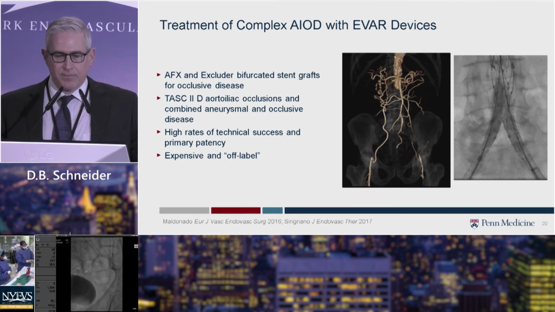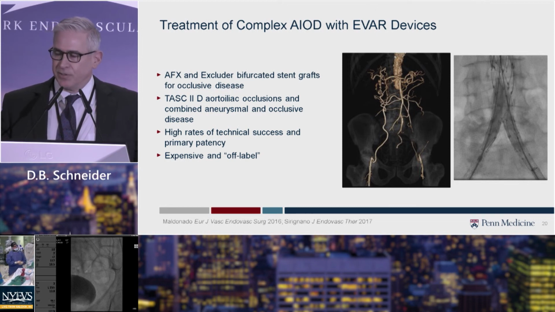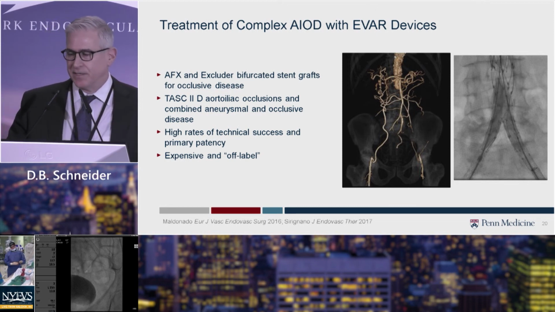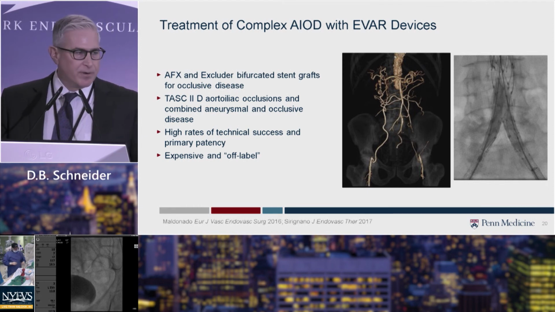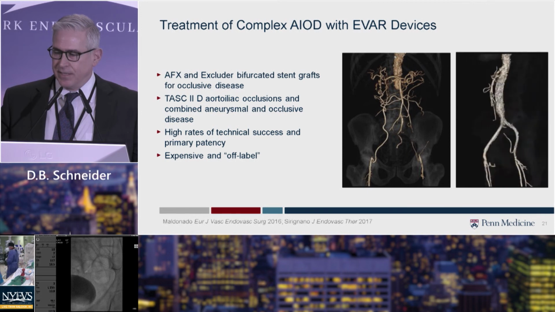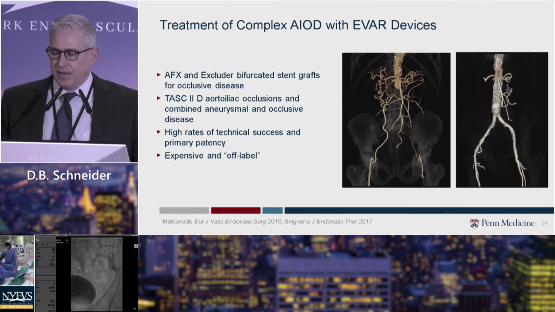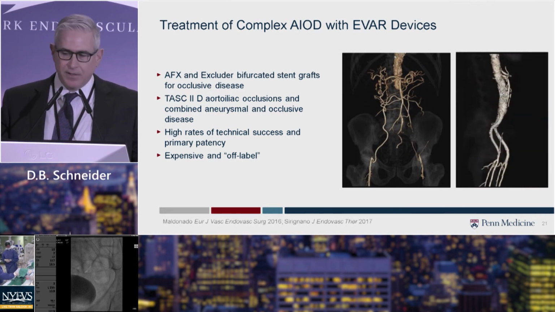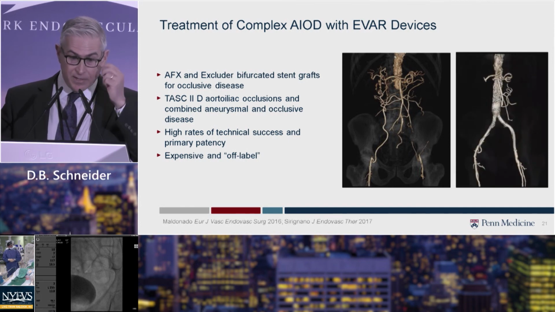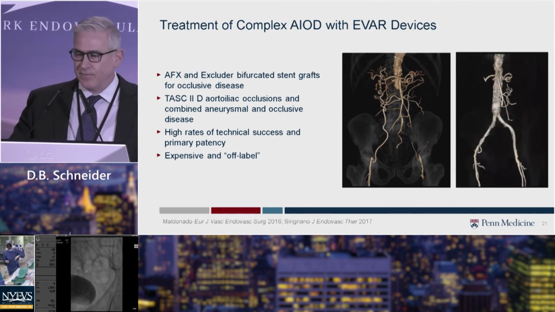These are some images from a patient that I treated with a long infrarenal aortoiliac occlusion. This was done percutaneously, in this case with an AFX device, reinforced with VBX or ICAST stents in the limbs and the iliacs, and you can get a very nice result, and this is durable for a number of years that I'd followed this patient afterwards.